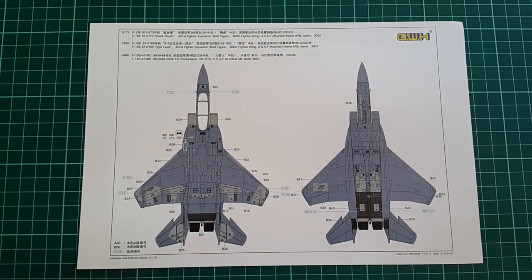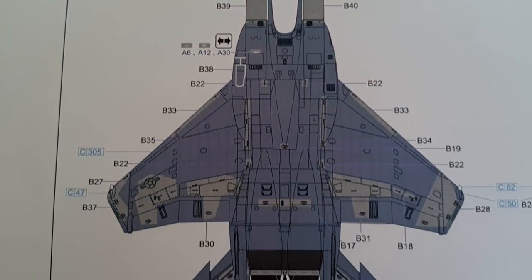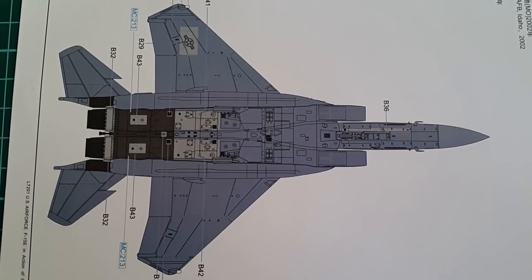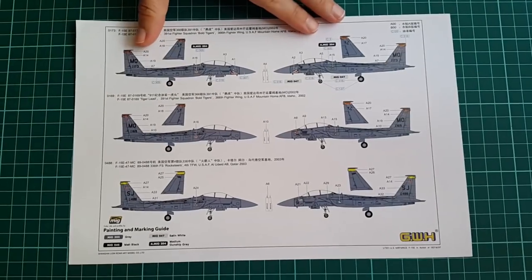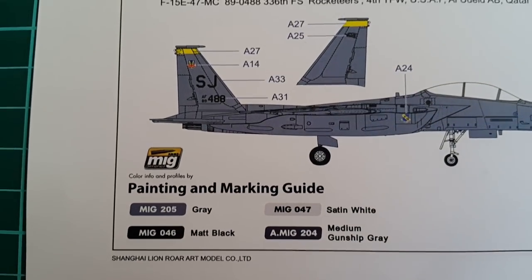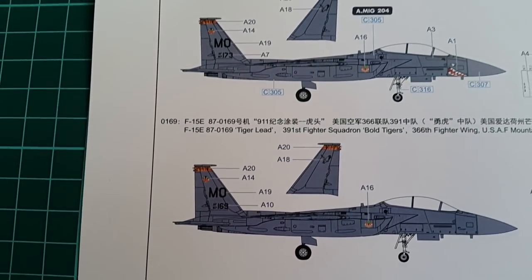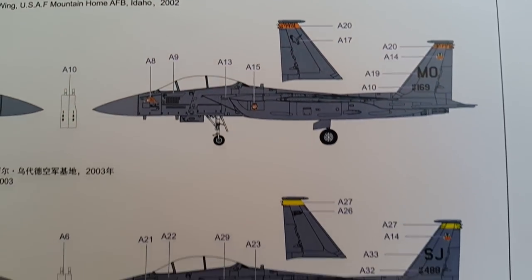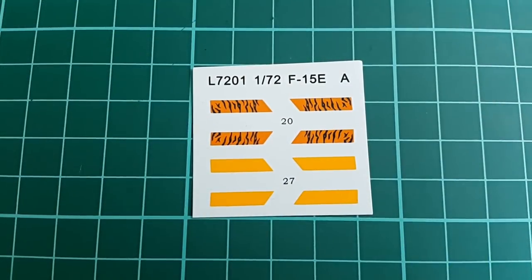Next we take a look at the paint guide sheet. The colors are far from what they should be, so I would suggest using picture reference and color schemes featured in other kits to be sure you do everything properly. You can use this to apply decals properly of course. Strike Eagle is a pretty straightforward paint process in general. Six options are available and more or less they look alike — mainly differing from the tail markings and the small yellow or tiger stripes seen on the vertical stabilizers. They are presented as a separate decal, not packed with the rest of the decal sheet. Plain yellow can be easily painted, but the tiger stripes will be more difficult if you decide to do it by hand, though not impossible.